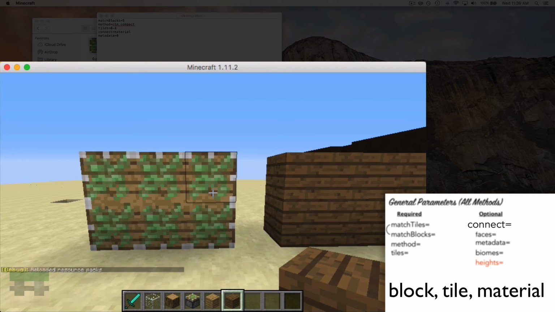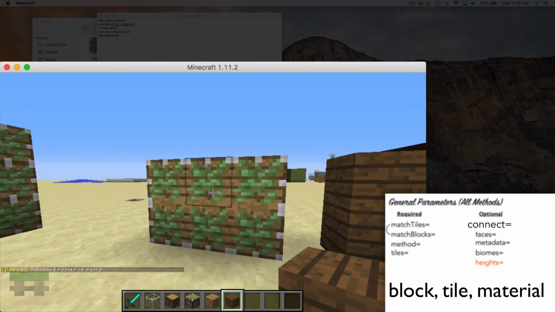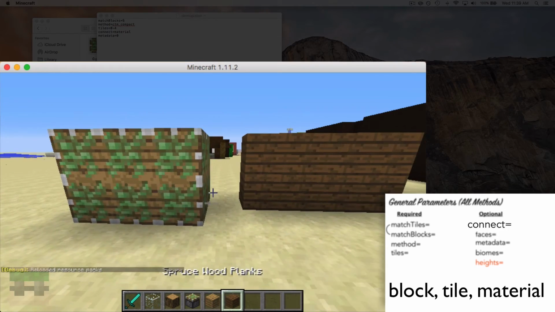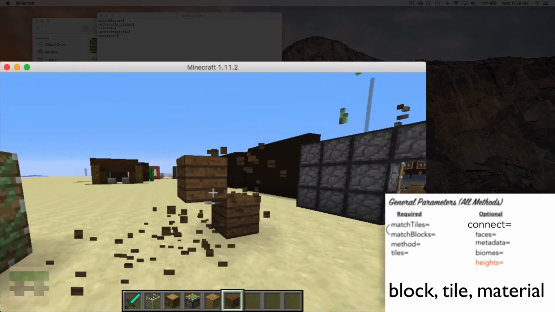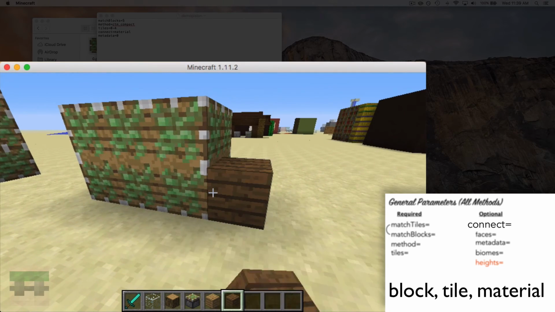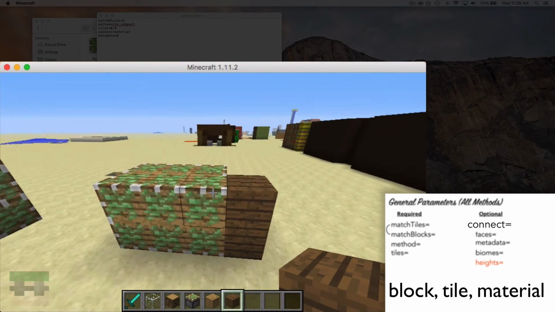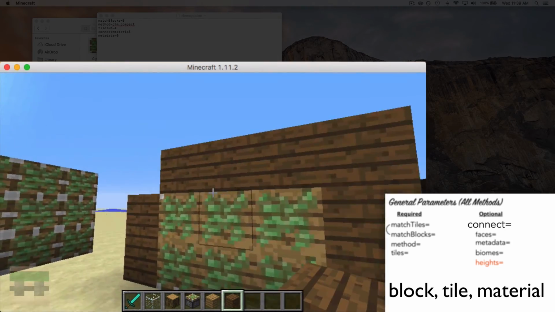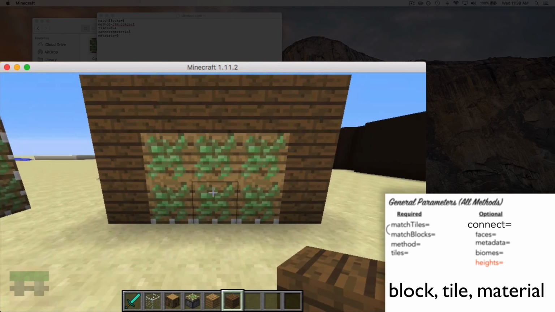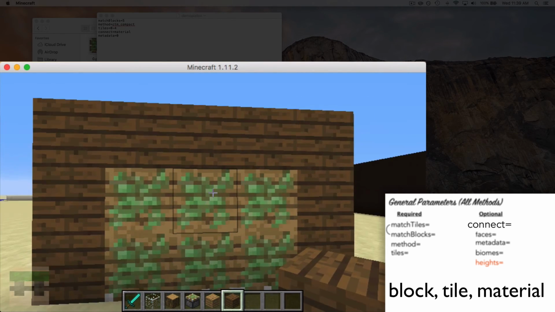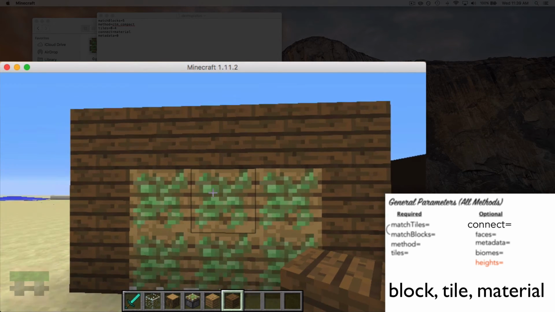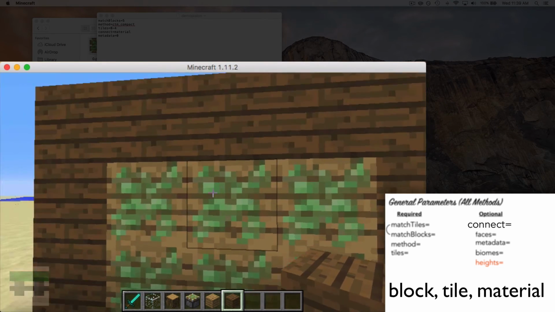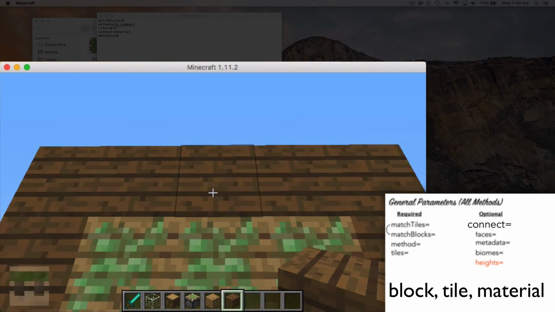Let's reload our pack. You'll notice we have the texture on the oak wood planks, which is as to be expected. However, if we take spruce wood now and we connect it to the oak wood, you'll notice the texture is now changing on the oak wood planks. That is because we have material selected. Now it is noticing that this material is the same as this material. However, it can't display this texture on this material because we've specified the metadata as 0, but it can still alter this texture to connect to this one.